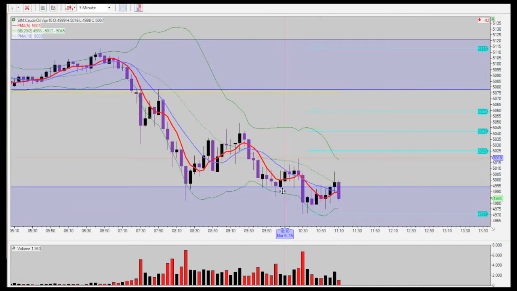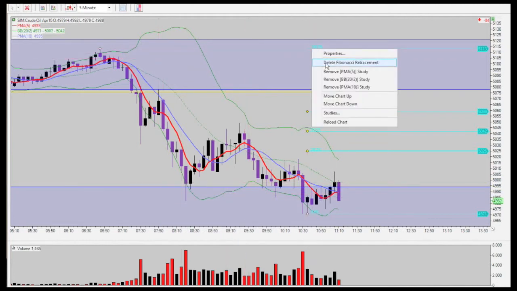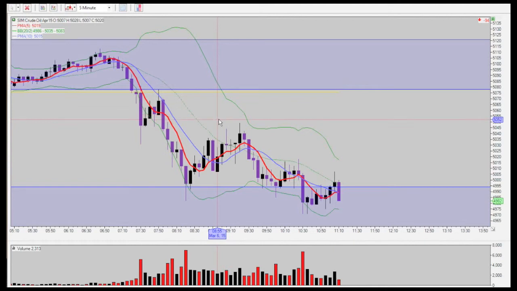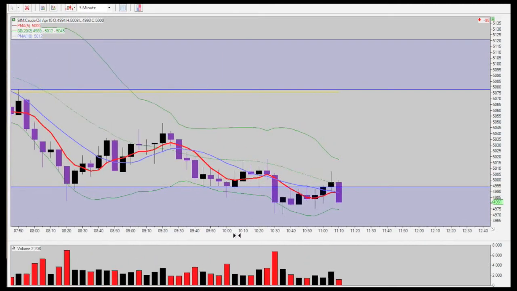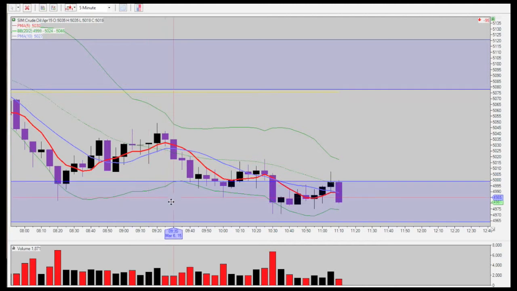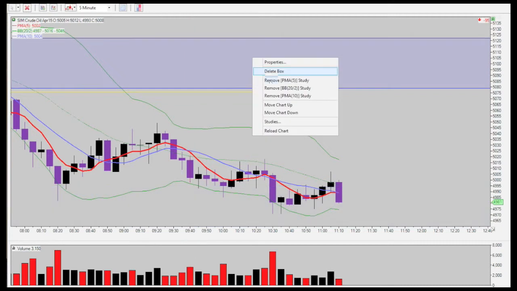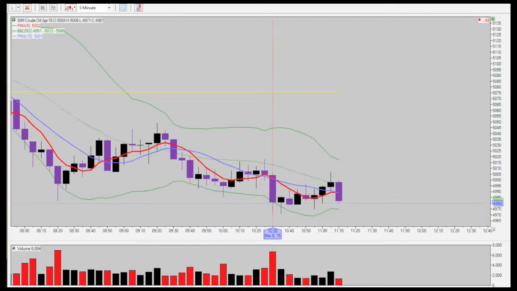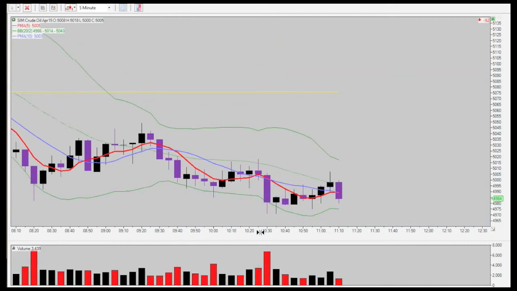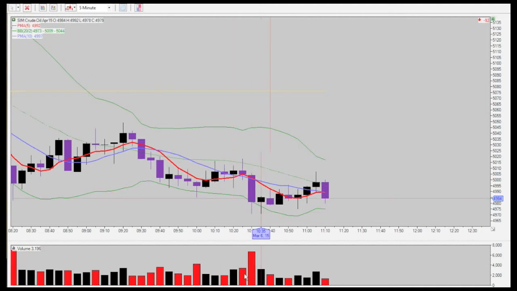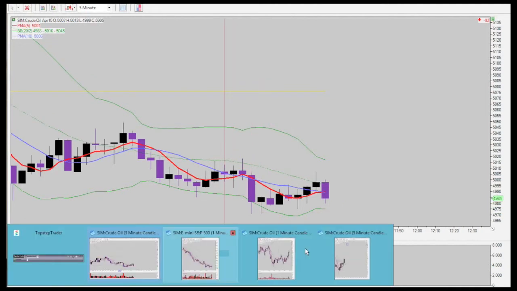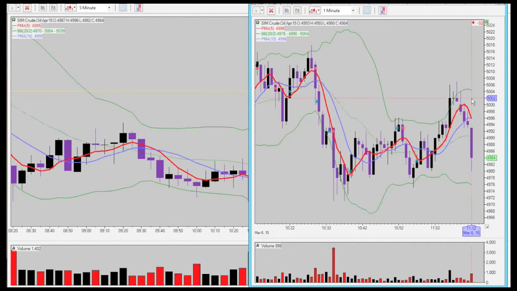Now, as it relates to reading and understanding candles, I'm going to delete my fibs off here for now, just because I don't want to clog up the chart with too much stuff. If you understand reading candlesticks, the very first thing we're going to do as it relates to candlesticks, and I'm going to delete some of these boxes off here too. I'll put them back on when we wrap this all up and tie this all in. Just so you guys are aware too, I shut my system off, but this was a short right here.